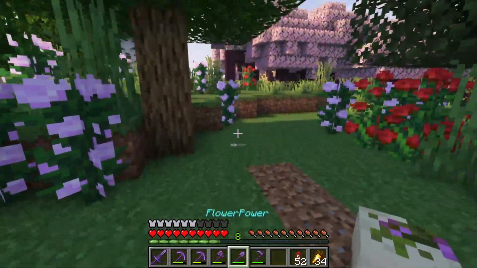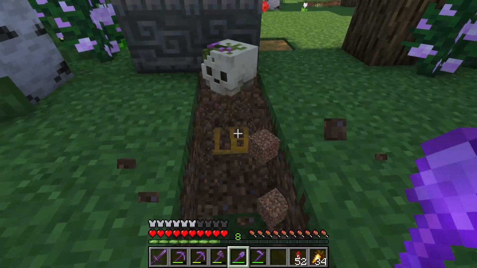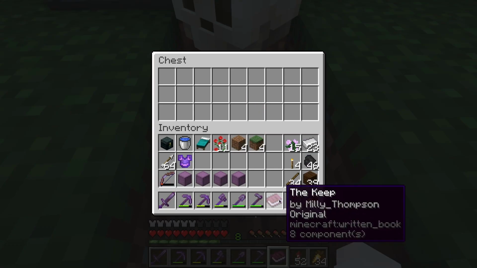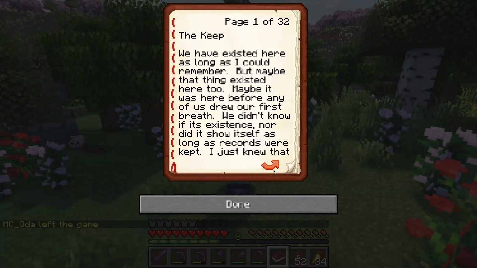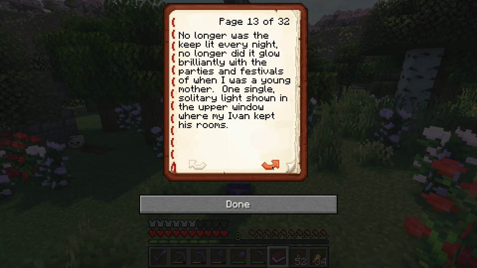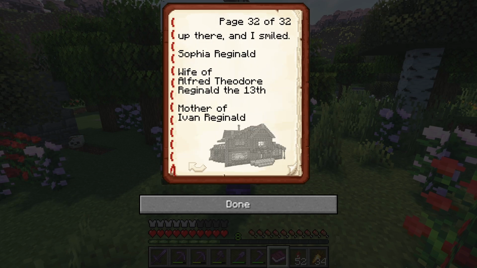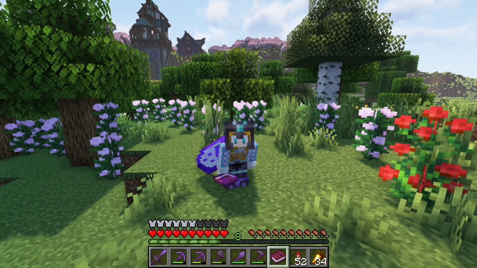Okay, now that Oda's gone, let's get back and take a look at this book. I said I wasn't going to actually dig into this too far, but you know what? I am too curious about this book. And, look at that. On the last page, there's a small sketch of the house. We need to build it.